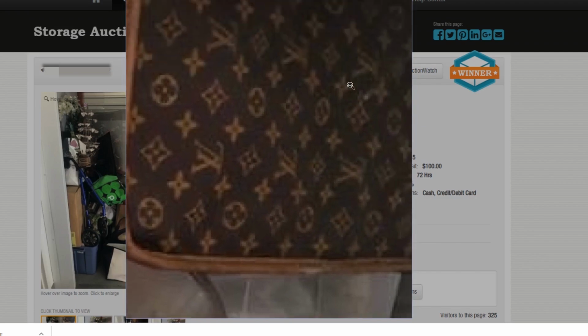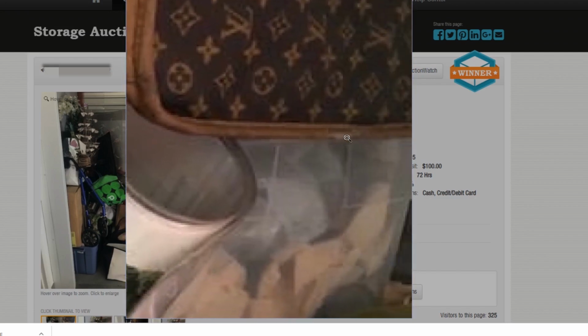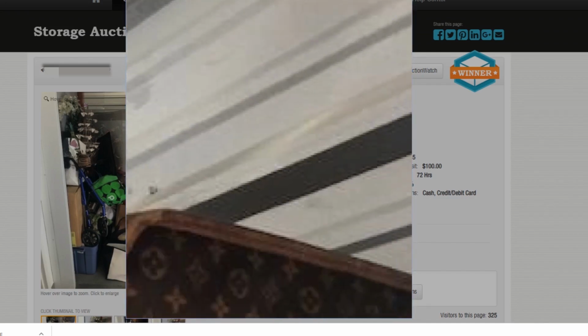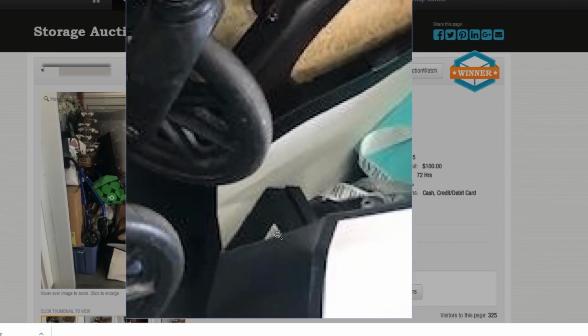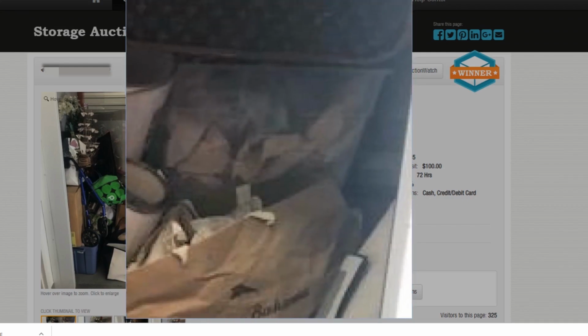They're very expensive. Also, here's a Louis Vuitton suitcase. It's very old and worn, but most likely it's an original, because a fake is hardly likely. Probably it has seen a lot of countries. There's some art behind the glass. We got some Tiffany boxes. Well, they look like Tiffany. I don't really know what it is. Gucci package. Well, in general, we have to go and watch.